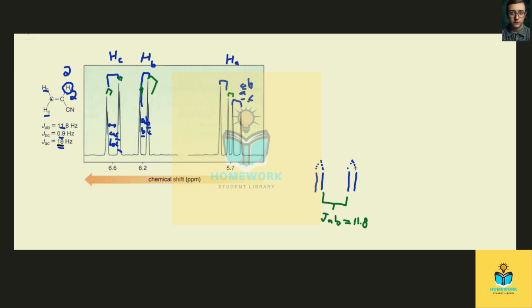Now we know that our HA is also split by another proton, with what we're going to call the larger coupling constant, JAC, and that gap is going to be quite a bit larger, being 18 hertz. This gap is bigger than this one, so that's how we knew which one to draw first. And now this produces the peaks for one proton, which we are calling HA. So this is the splitting pattern for the proton HA using the coupling constants provided in the question stem.